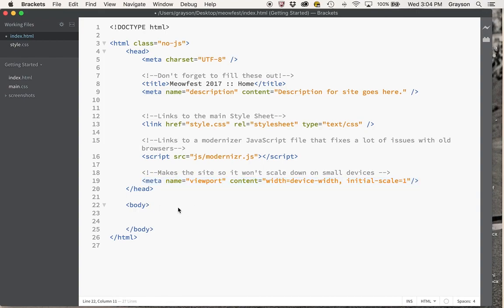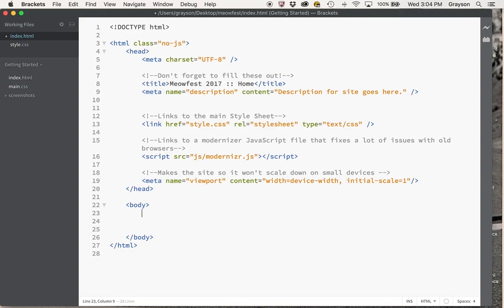All right, so the first thing that we've got to do is create what pretty much everybody calls a wrapper. And that's kind of like our container for our entire website. I'm going to start talking about divs and our website containers. I use an analogy of a moving van. So let's say you're moving out of your house. You have a van that you put all of your stuff in. Your wrapper is kind of like the moving van. All of your stuff is going to go inside of here.